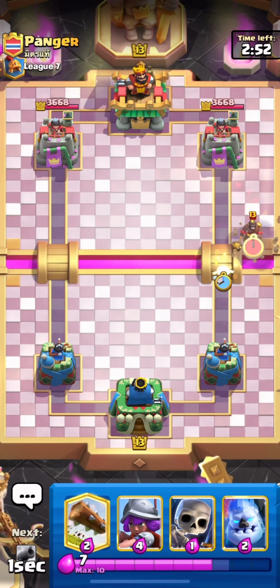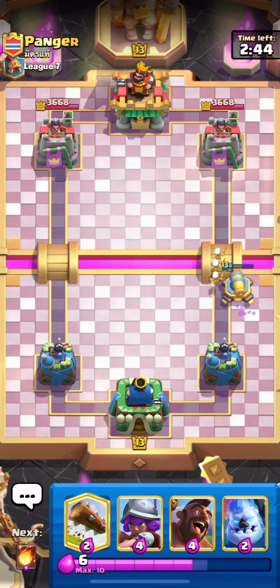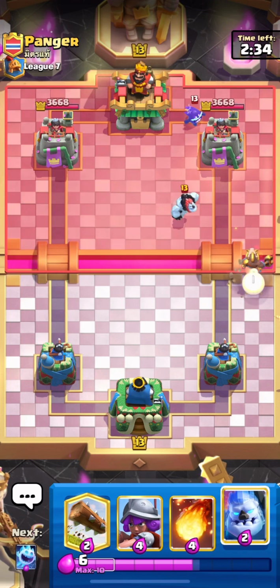This one, I believe it's a sort of 2.6 versus 2.6 almost, but he has a different variant because instead of having the ice spirit, he has an electro spirit. Here, what you want to do early on is activate your king tower with the electro spirit. However, I do not get the chance, and I actually do not manage to do that.